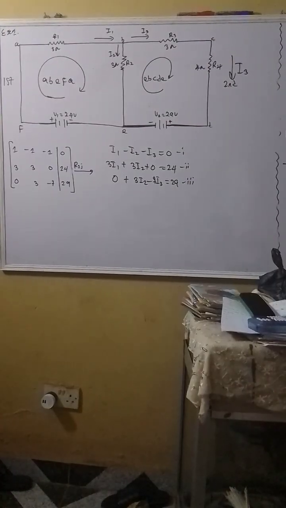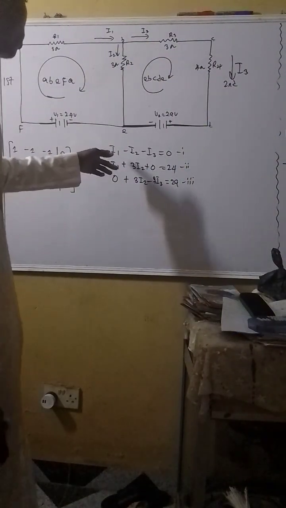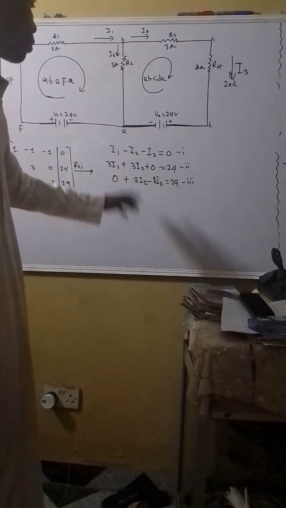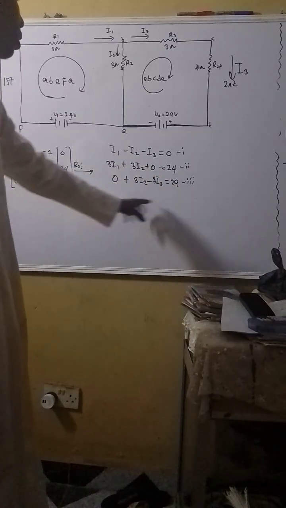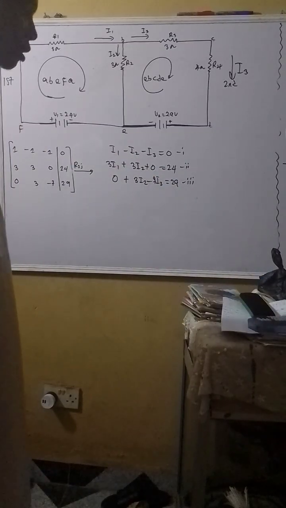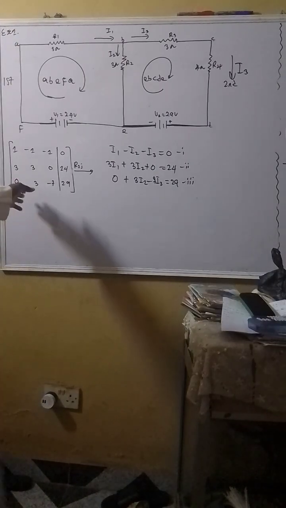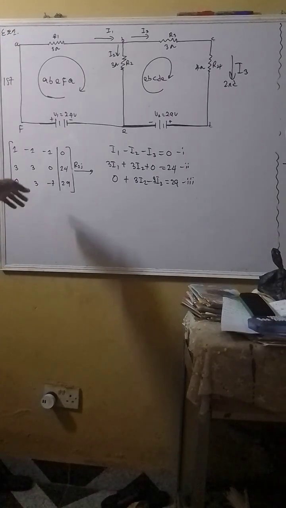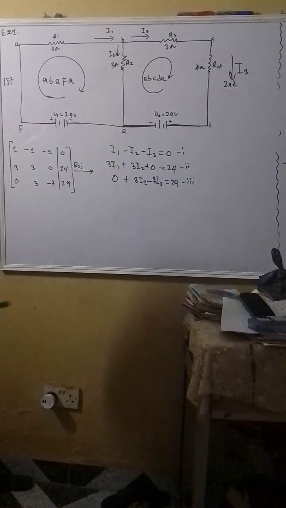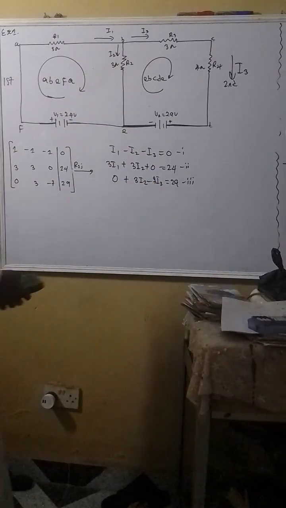Alright, so from this point, this is our 3 equation. You have 1, negative 1, negative 1, 3, 3, 0, 0, 3, negative 7. Are you with me? So from that point, we can put it in the matrix form. If you don't know this, go and check out my YouTube channel. I've explained what we call an elementary row operation there.